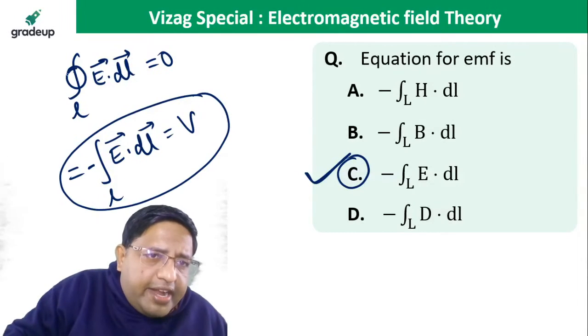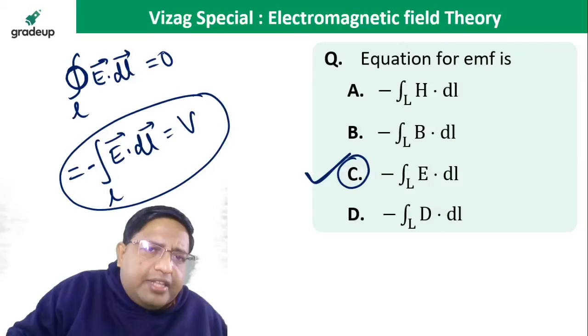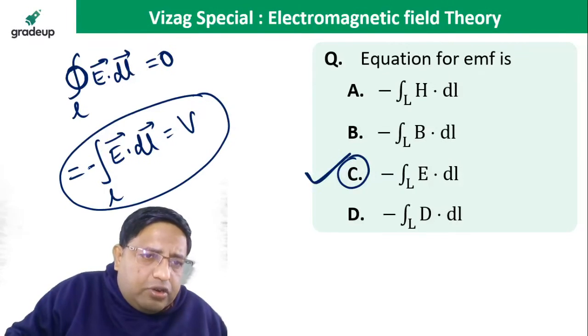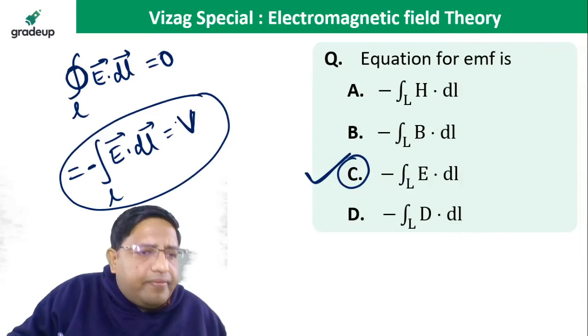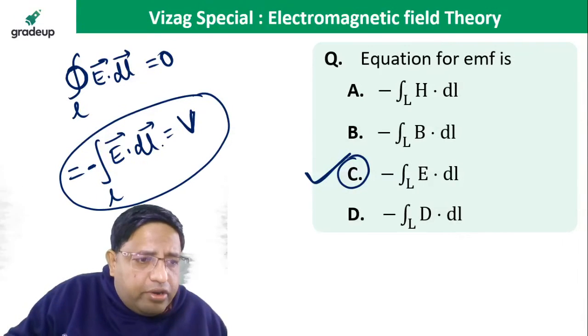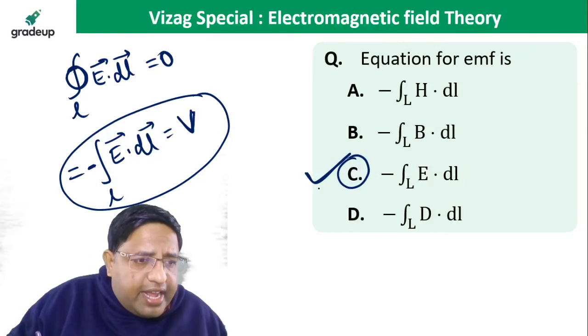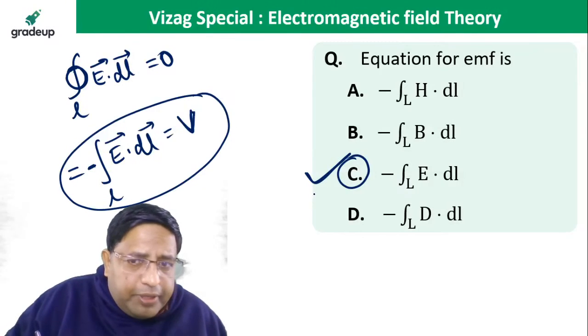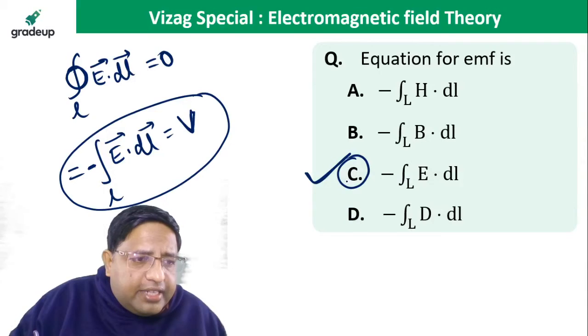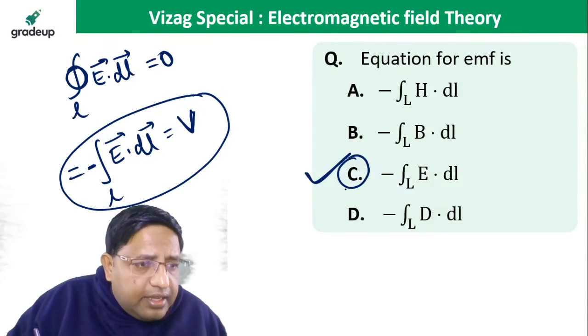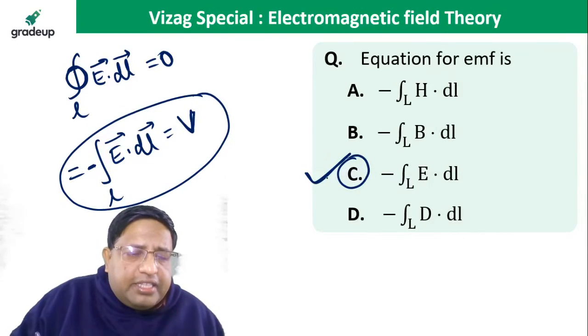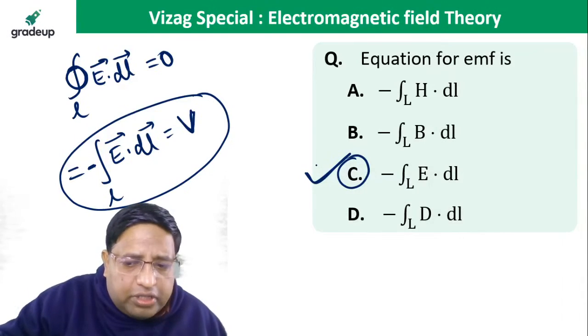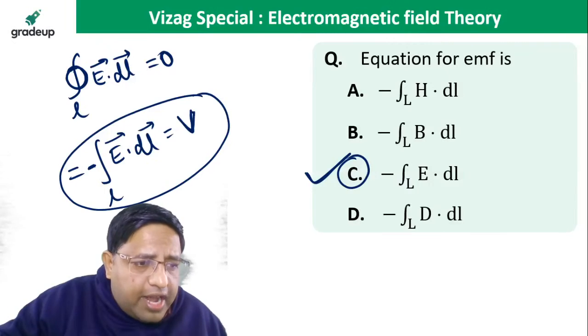If it is a closed line integral, then potential difference is 0. But if it is not a closed line integral, it is the EMF. Very good, very good. C is the correct answer. Smith Prajapati, D is not the correct answer. C is the correct answer. Yes, Taks Patel has given the correct answer. Very good, Taks Patel, very good. Your answer is correct. PR answer is correct.